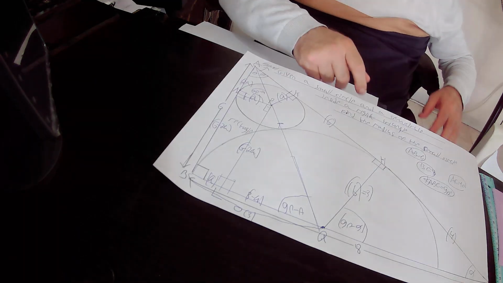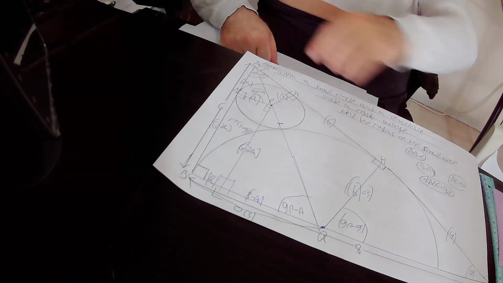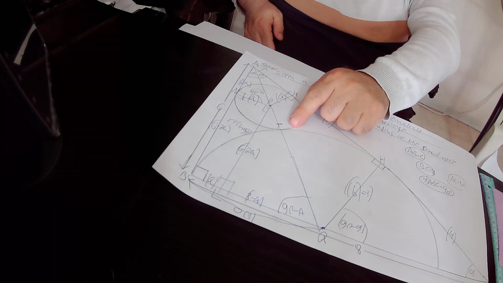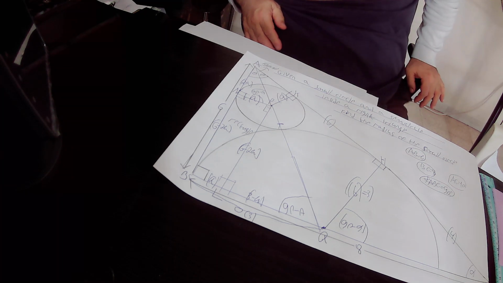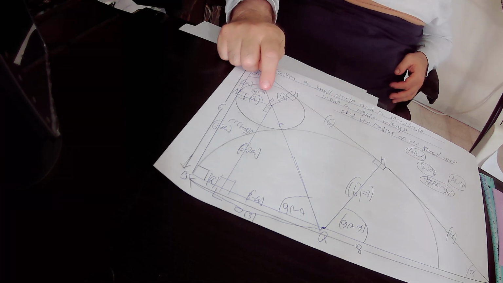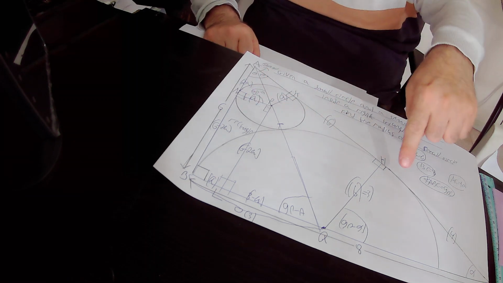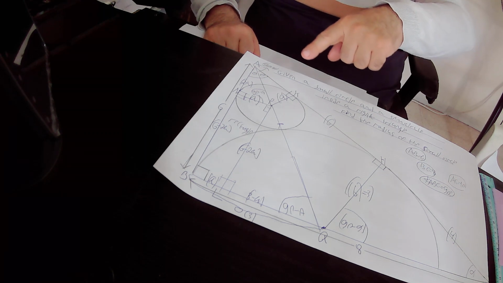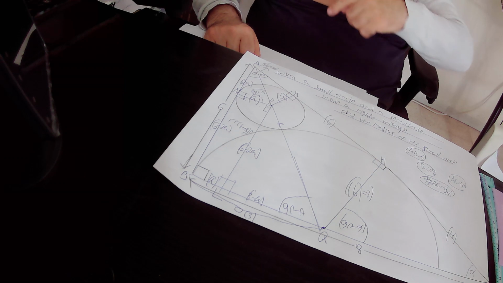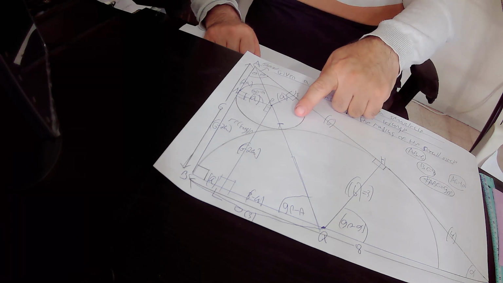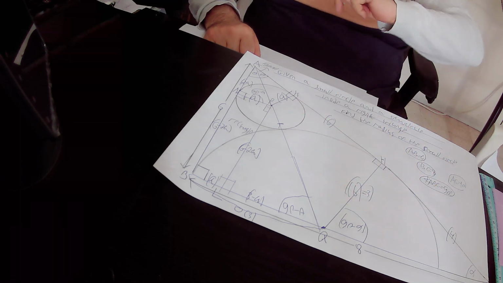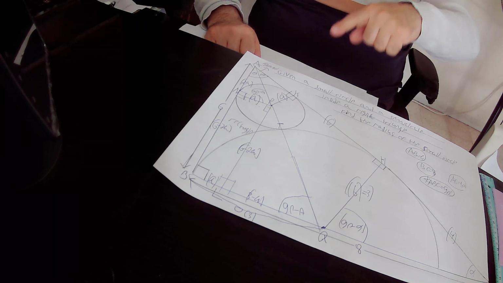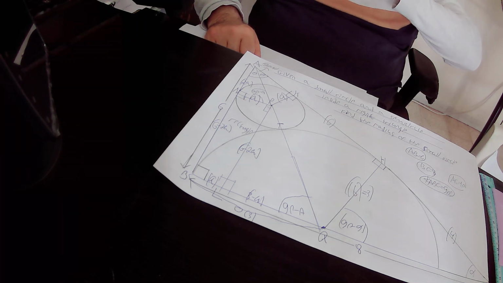Why? Because in our drawing we have an external touch between this small circle and this big semicircle. The touching point is at point T. The center of this small circle is here at point P. The center of the big semicircle is here at point Q. And the straight line that connects their centers together is of course the straight line PQ. And according to rule 10, PQ must pass through point T. Or PTQ is one straight line.